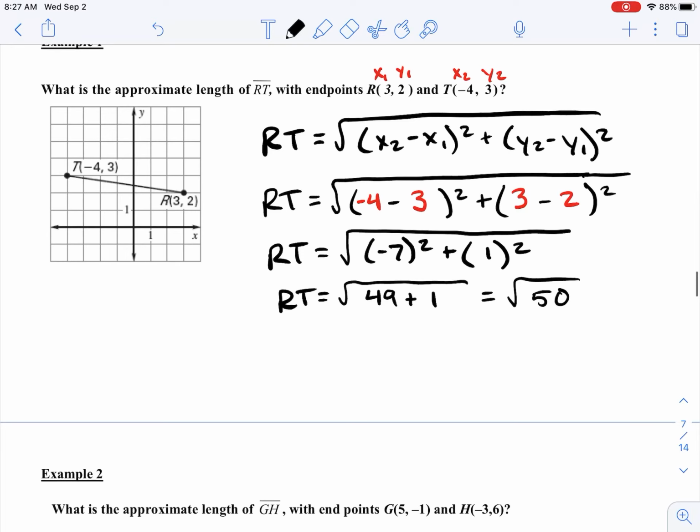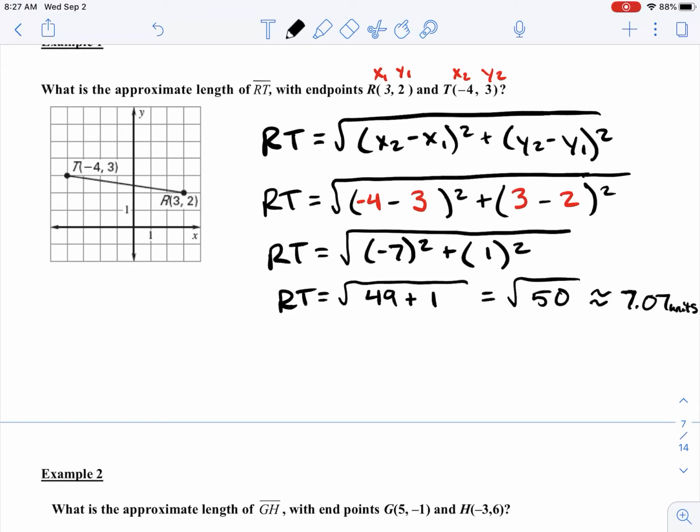So now here, let's talk about what we want to do for our final answer. Really, you're going to have a couple options. For right now, I'm going to allow you to choose your favorite one to put as your final answer. I'll have both, but I do want to make sure you can put your answers in terms of radical form and decimal form. So if I were to put this in a calculator, the square root of 50 is approximately 7.07, and then we're going to put units as well, because we always have units. So that is a possible answer.